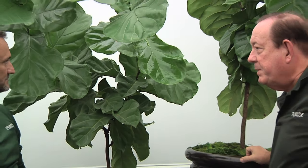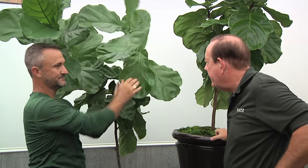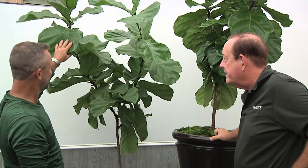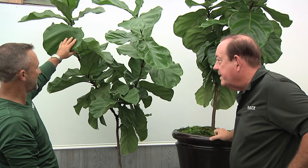A lot of people would be scared of doing that, but it really isn't a problem — just a little bit of water. It's part of the rubber tree family, so it's very pliable. Nice feel to the leaf, nice shine to the leaf. Now, this plant has gotten a little bit too tall for its spread, so we're going to do a little prune job on this one.